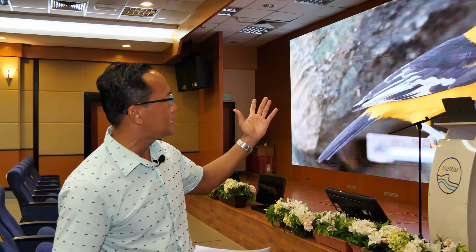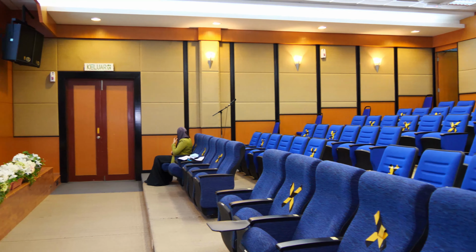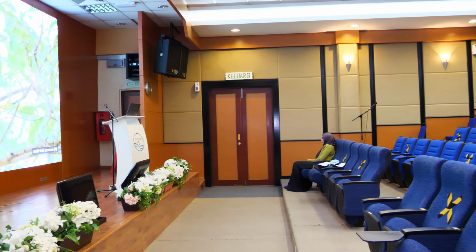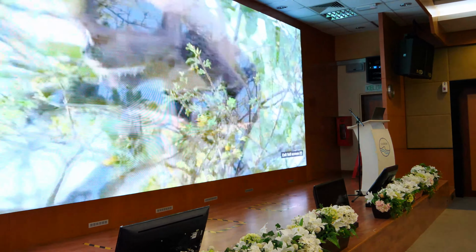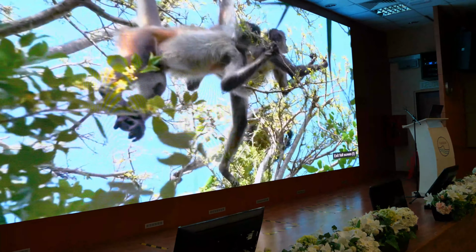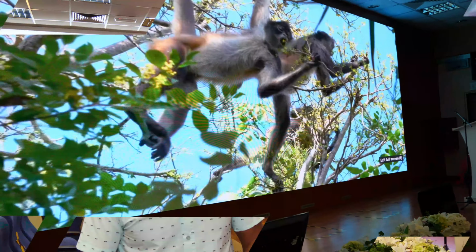I'm in front of a very large LED display. The size here is 7.2 meters times 2.88 meters. It's very big, and this is actually used for an auditorium. And for your information, large LED displays have become a trend, not only for an auditorium like this, but also for a lobby as well as a control room.